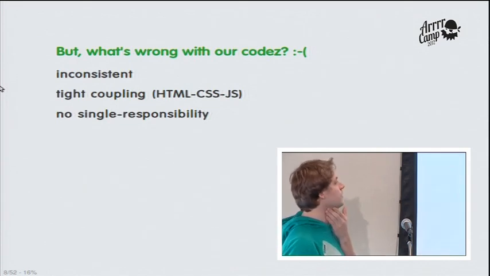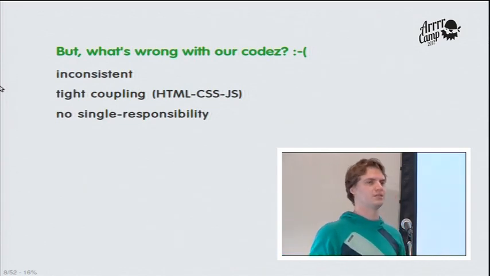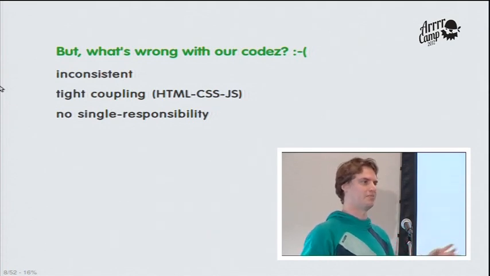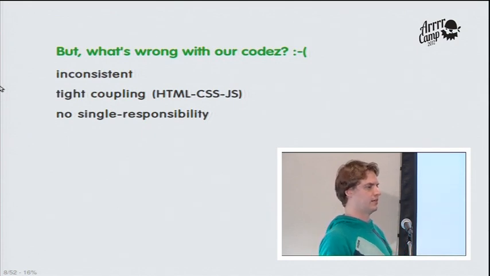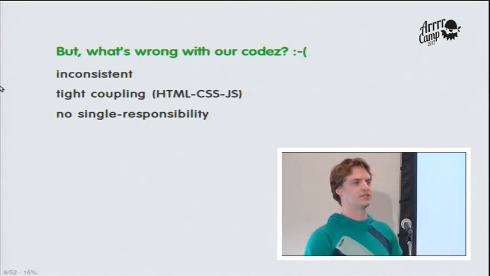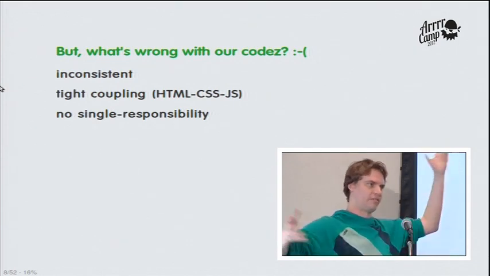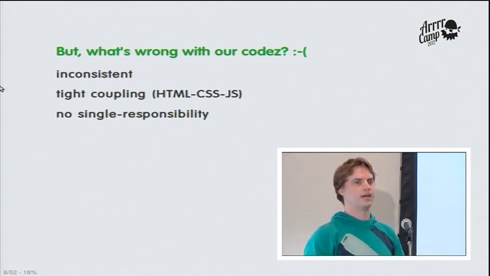And beyond that, I think the single responsibility principle doesn't really apply to front-end code yet. So you have one thing, let's say one CSS class, and that's going to be responsible for styling the thing. It's going to be responsible for telling what the content of this thing is. It's also going to be responsible for the interactivity of the thing. It's one thing that does three or four or more things. And again, this leaves us with a situation that's very inflexible.